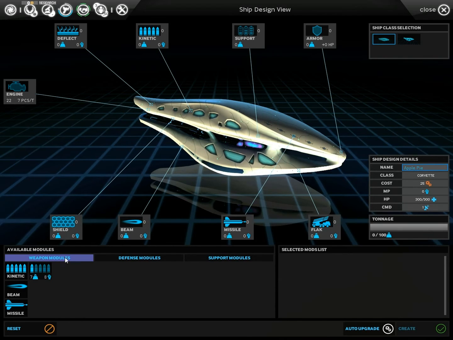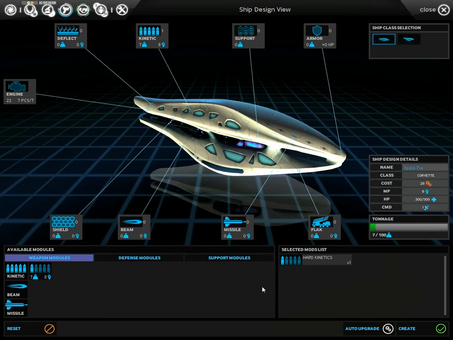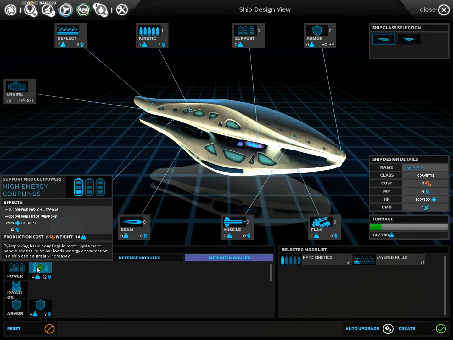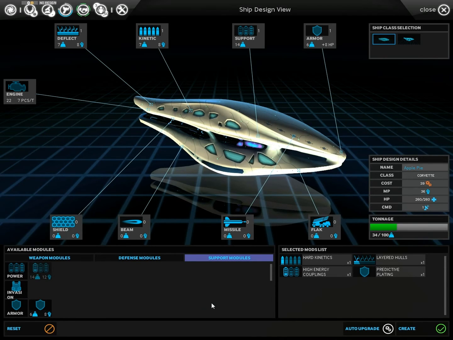So since this is a fighting ship, I definitely want it to have some kind of weapon modules. This is a hard kinesis module. It basically is a PoE thingy. Next thing is defensive modules. So I'm going to install the layered house. It deflects the PoE thingy. And the last one is support modules. I have no idea what the power module does. Well, let's read it. It apparently increases my damage output, but it also decreases my health. Let's get that. And the last one being simply armor, giving more health to my ships.